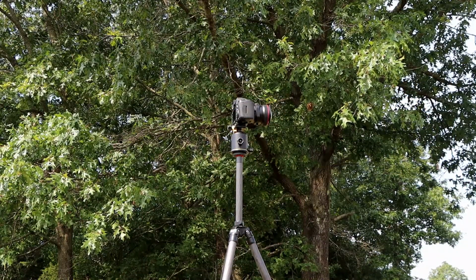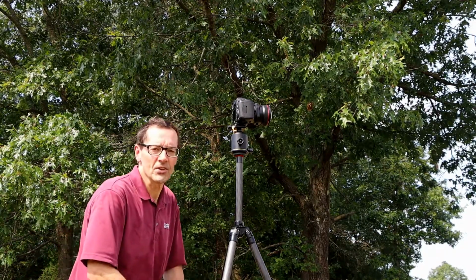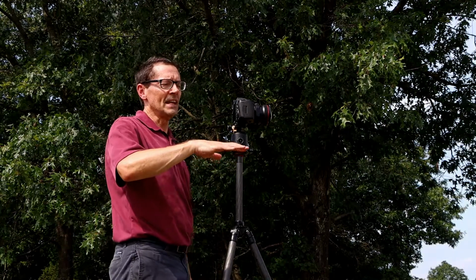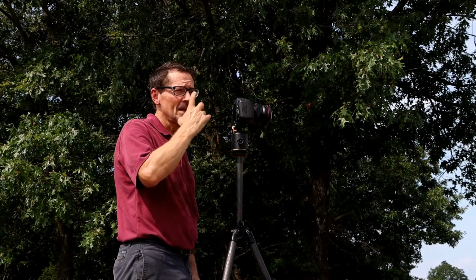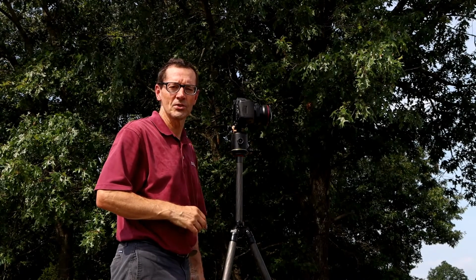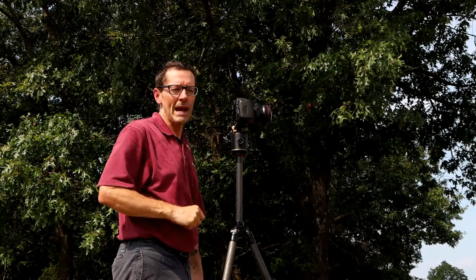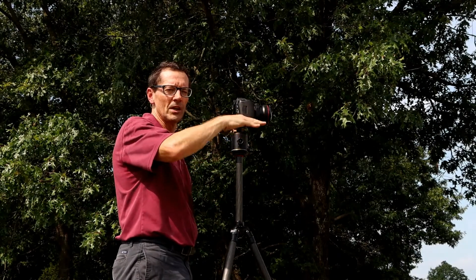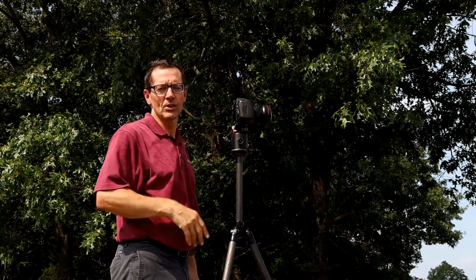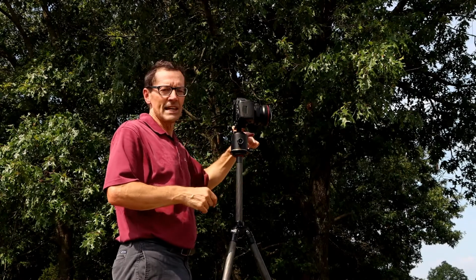So one of the things you have to do when you're using a tilt shift lens and you're shooting architecture is you have to get your camera level, both horizontally as well as front to back. I'm hoping this truck going by doesn't create too much noise and you can hear me. So I've got it set, and I'm using the electronic camera level, and I pitched it perfectly forward, backwards, as well as side to side. So all the vertical lines in an architectural shot will be perfectly vertical. And then I slid the lens.